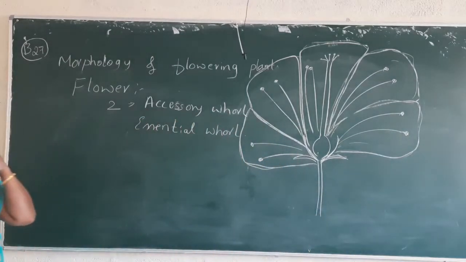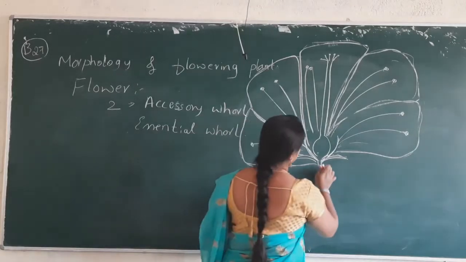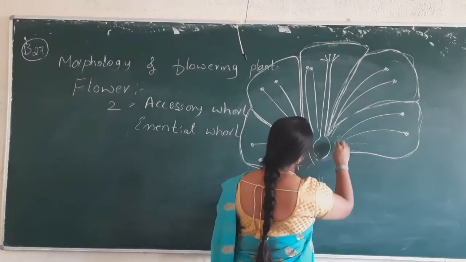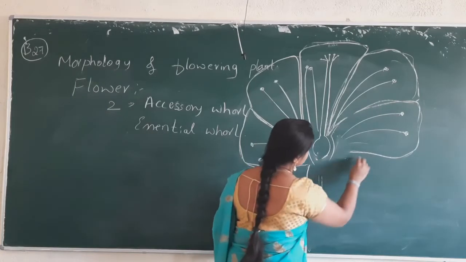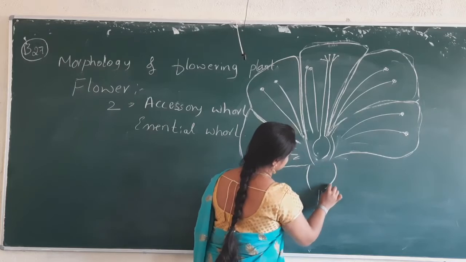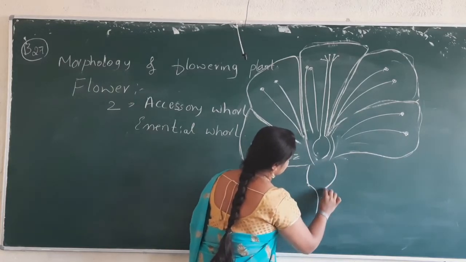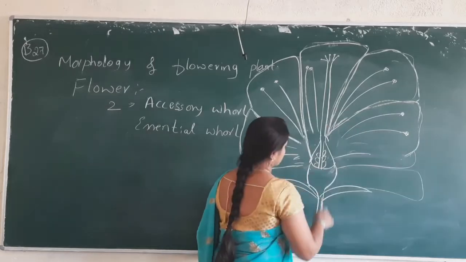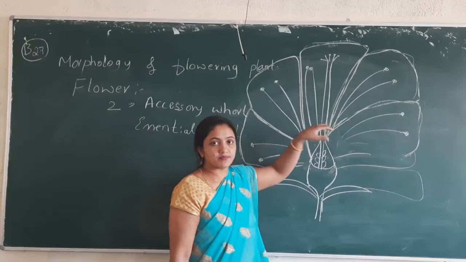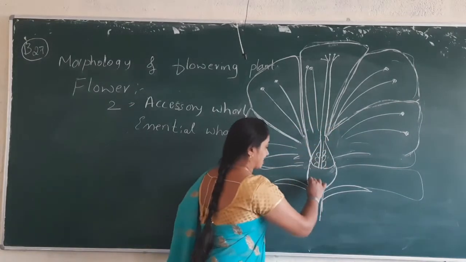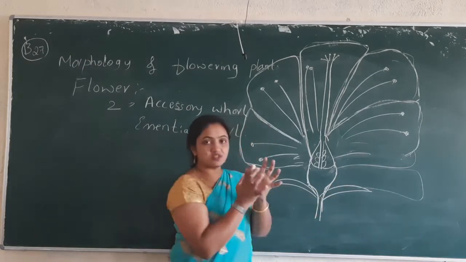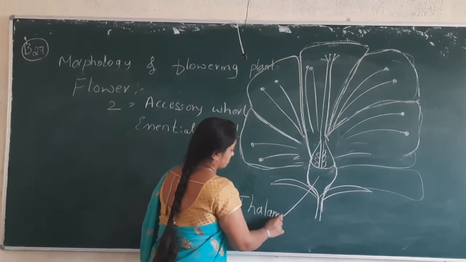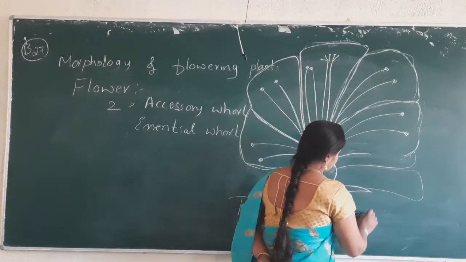So, somewhat you can imagine the structure of a flower now. The structure consists of the organs like the structure of the LS of a flower. In this LS of a flower, it has a receptacle, a swollen base. That swollen base is known as thalamus. And this is the peduncle.